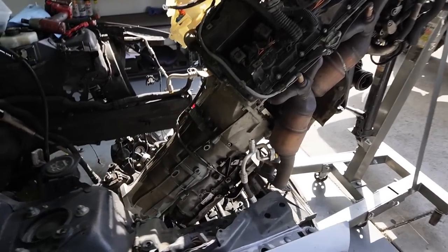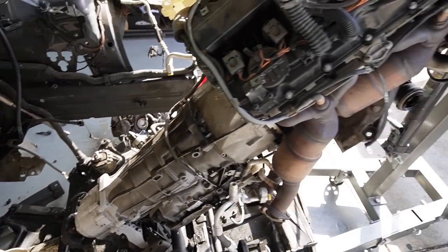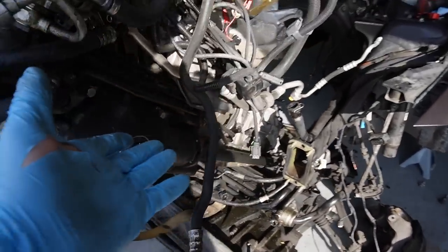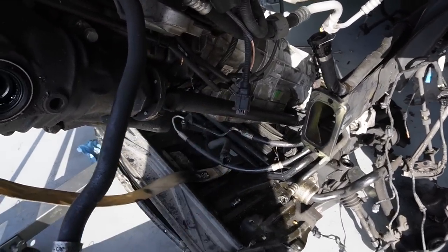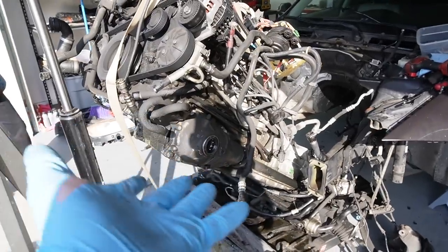Guys, finally got this engine out. We got the whole subframe dropped and everything. It just made life a whole lot easier. Because this is an all-wheel drive car, guys, look at this front-end suspension thing. It's literally its own drive shaft for the front, its own differential for the front. Obviously, it's an all-wheel drive. This thing just looks, it's too much. There's just too many things going on.